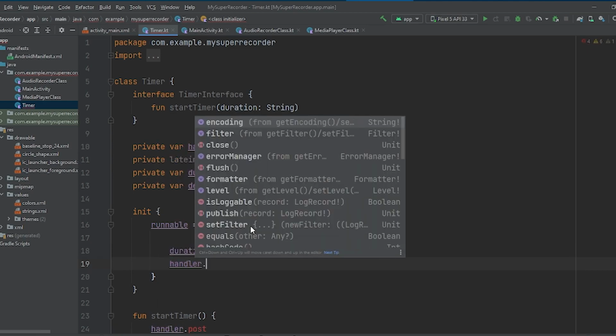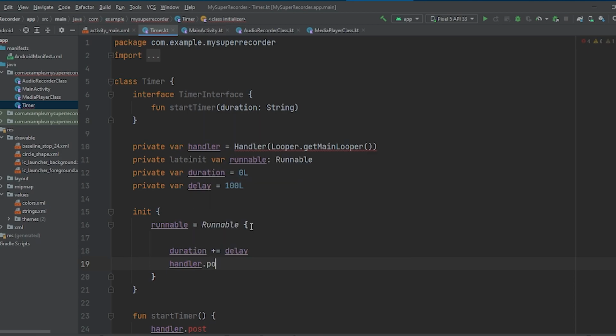dot post delayed. Something wrong with the handler. Looper, get main looper.